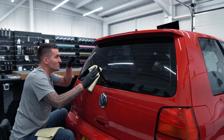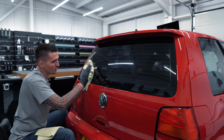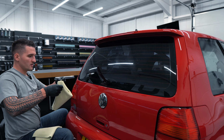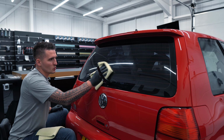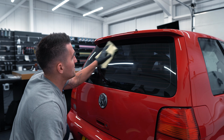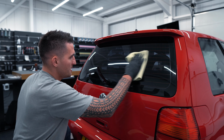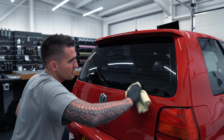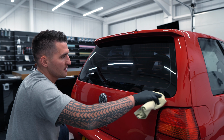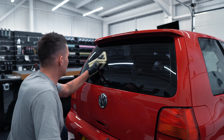So with the guy coming in to do the tints, obviously I am aware that we've got to be very careful to try and not rip the heat bars or the thermal strips, or whatever they're called in the correct language, you know what I mean. Because it depends what type of film is on before this to see the adhesion levels. But if we have to remove the whole thing, then so be it. It's just this tint is not very good. It was done by Stevie Wonder probably 10 years ago.